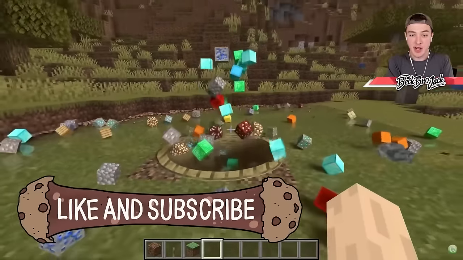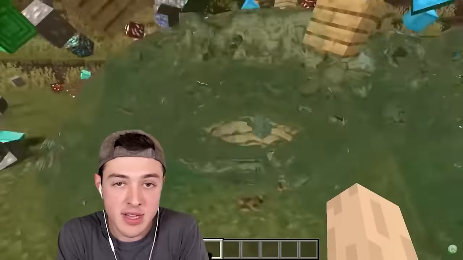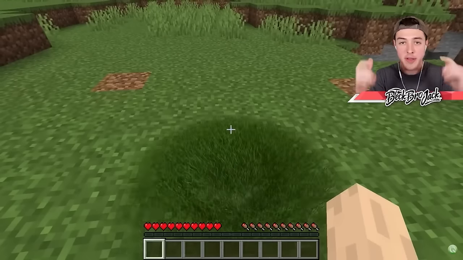I can't even comprehend. Every single block in Minecraft is currently shooting out of this random circle in Minecraft, which we haven't even talked about. That is cursed. Minecraft can't have circles, but apparently realistic Minecraft can. I don't understand how he's doing this, but I want to figure it out. If you guys know, leave a comment down below.